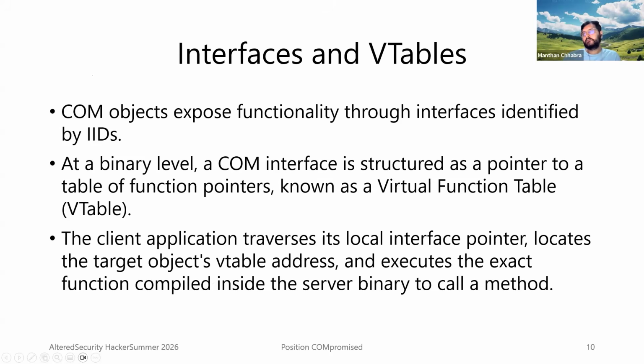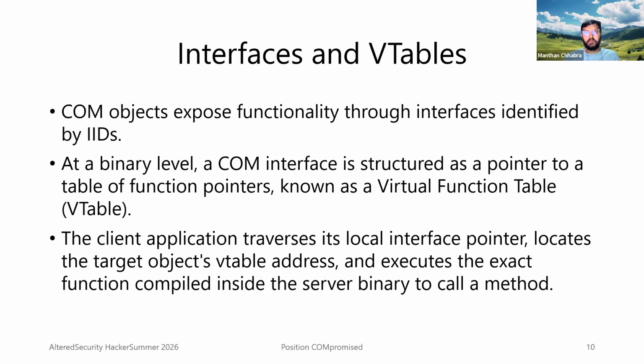Now, coming to a little bit deeper, let's talk a little bit deeper about interfaces and vtables, right? Or virtual function tables. So a COM object never exposes its raw code directly to a client. Instead, it exposes its functionality through a very strict and predefined contract called an interface, right? So the interface is responsible for maintaining this functionality through the vtables.